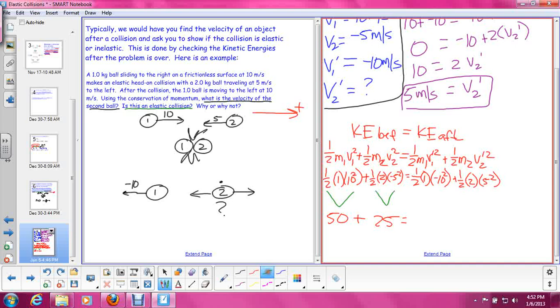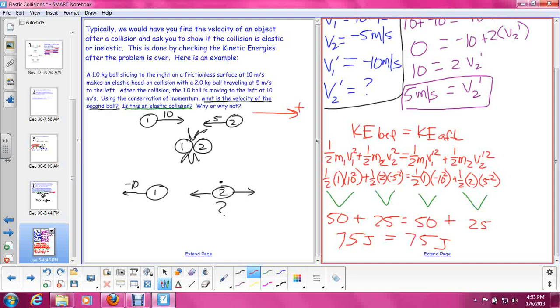And that is equal to -10 squared, which is positive 100. Divide that by 2, you get 50. Plus, hopefully you're starting to see the pattern here. 5 squared is 25, times 2 is 50, divided by 2 is 25 again, so we have 25. So we get 50 plus 25 equals 50 plus 25. So the total answer is 75 is equal to 75. And remember, we are solving for kinetic energy. We need some units here. The energy units that we use are joules. So 75 joules equals 75 joules.